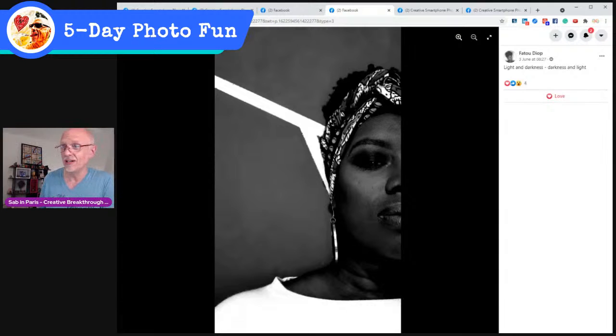It really genuinely is black and white, because if you look at her hair, that's literally black, and the shadows under her chin, even her eye, is pretty much 100% black. And the white highlights are pretty much 100% white. It's very rare that a black and white photo literally has only black and white. It's normally shades of grey. The shades of grey are in the background around the white stripe thing and her face.